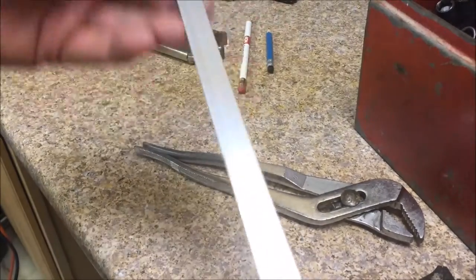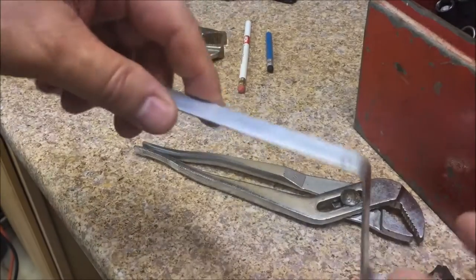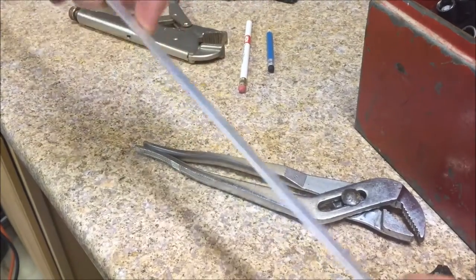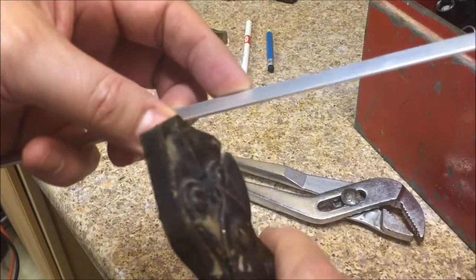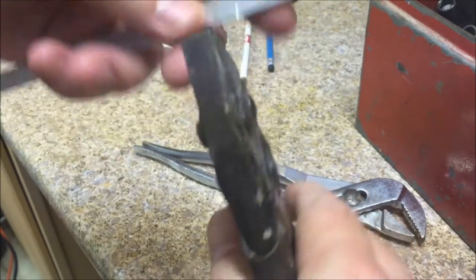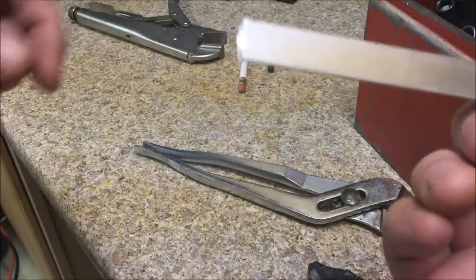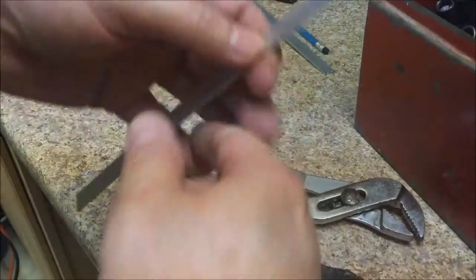It's way too long to do any good in the camper because the floor is in the way, so I'm going to shorten this up. After it comes out it goes down for about this much and then bends down for about this much - I think that'll work. The square pliers snip it cleanly - look at that, I don't even have to get my Dremel out. Nice. A little bit of an edge on there but I'll file that off.